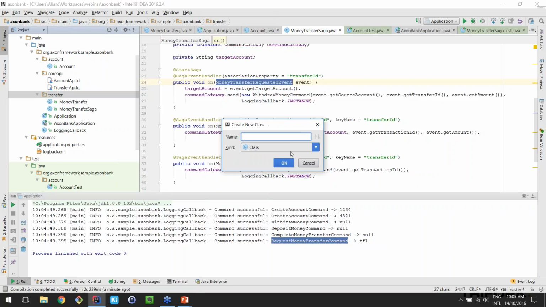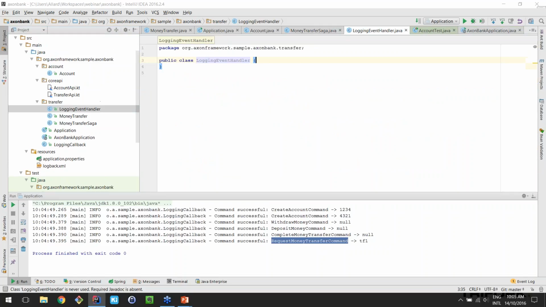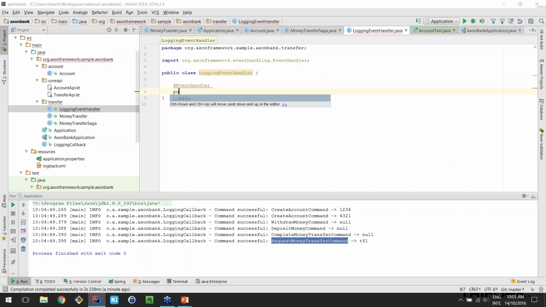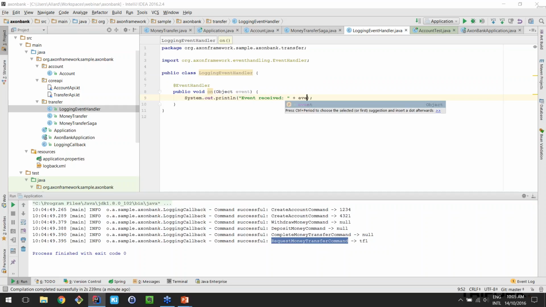And just in case you don't believe me, we can do a logging event handler, and create an event handler that listens to all events that we have, and we do a system out event received. Let's just do event.toString. We'll be able to recognize the type of object.